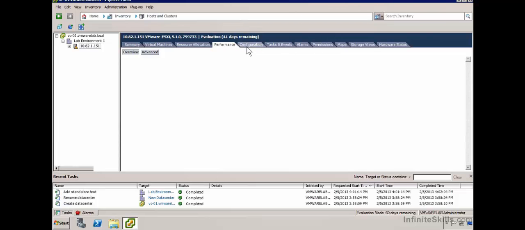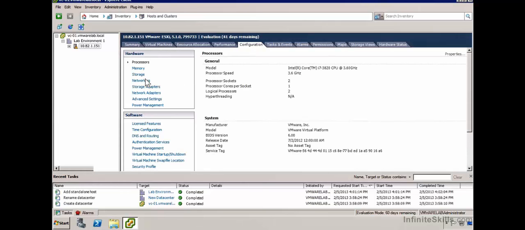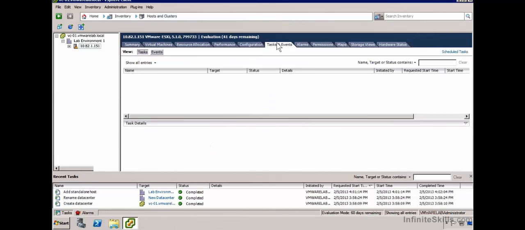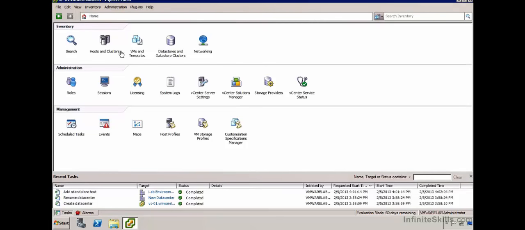And then we also have configuration details, and those will actually look exactly the same as what we had previously, and any settings that we had before will just come over automatically. So we have tasks and events and alarms and so on, and really effectively what we had previously. Let's go back to the home page. We're going to take a look at templates in a later video, as well as the data store and networking functions. Let's take a look at the vCenter server settings themselves.